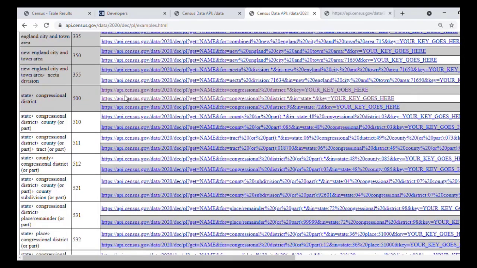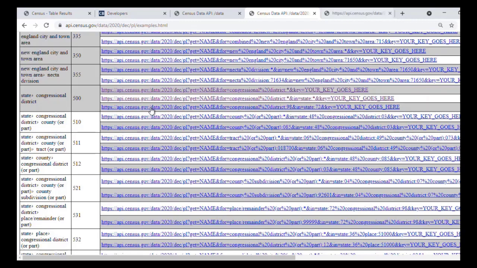Again, we can see that we have 3 queries to choose from. The first query is going to give you all the congressional districts in the U.S. The second query, as it is currently defined, will essentially provide the same data as the first. You'll end up with data for all the congressional districts in the U.S. As with the other case that we saw earlier, there are times where choosing one of these queries over the other is preferred, but we won't be covering that right now. The third and final query will provide you with data for one specific congressional district within the given state.